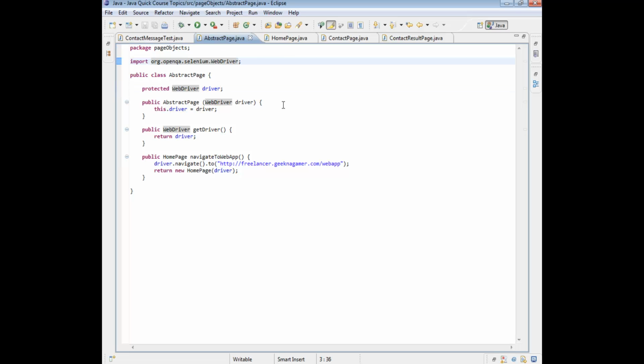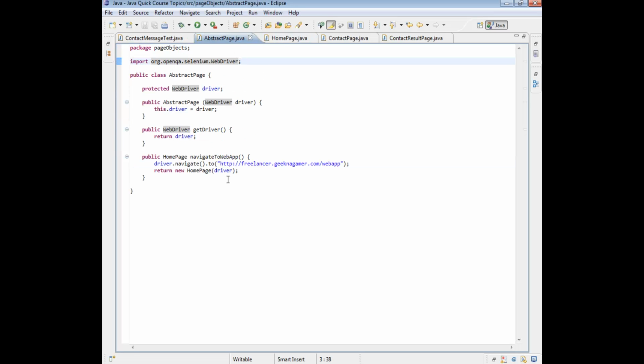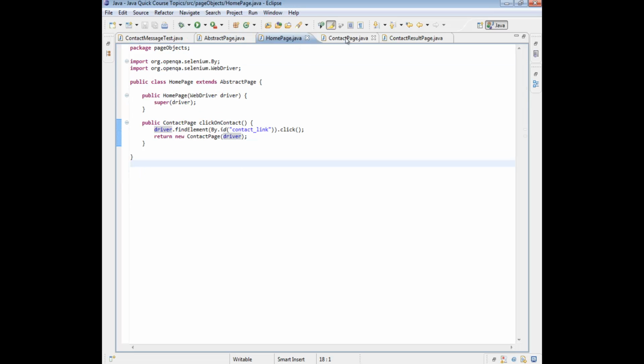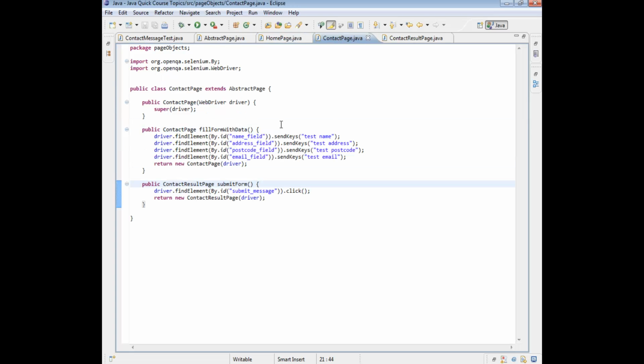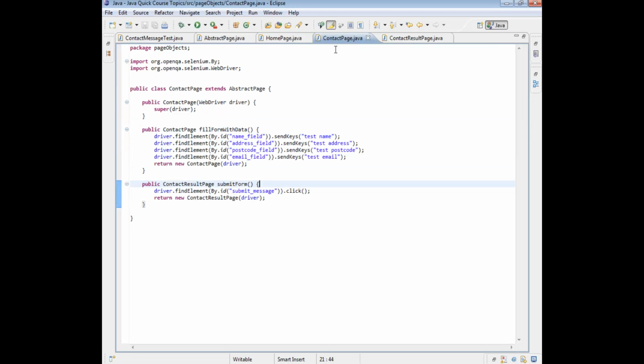Right. So okay, let's recap. What's happening? What we're going to try and do now is create an instance of our home page, and then use the abstract methods, in particular this one, to navigate to our website. Once we're on the website, we'll click on the contact link. Once we click on that link, it will return us a contact page object.